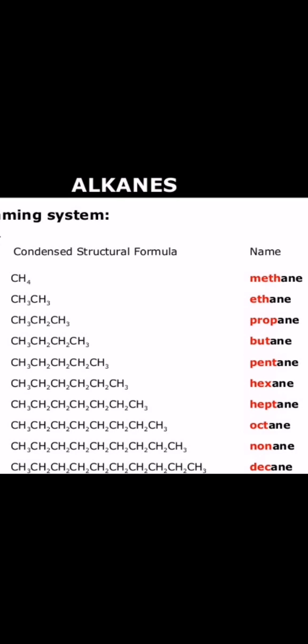What differs in the hydrocarbons is the suffix, the ending of it. For example, for alkanes, we end with ane, and then when we call them, if it has 1 carbon, we say methane. If it has 2 carbons, we say ethane. If it has 3 carbons, we say propane.